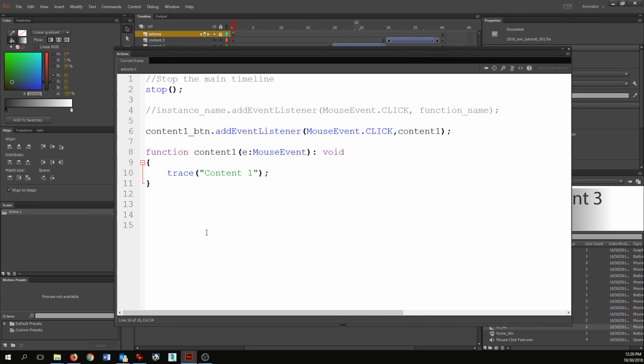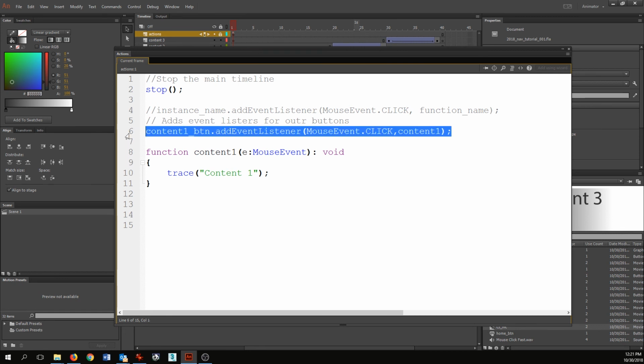Let's go ahead and write this for the rest of our buttons. Now, I like to keep things neat and orderly. So, add event listeners for our buttons. I'm going to go ahead and do that for all of my buttons.